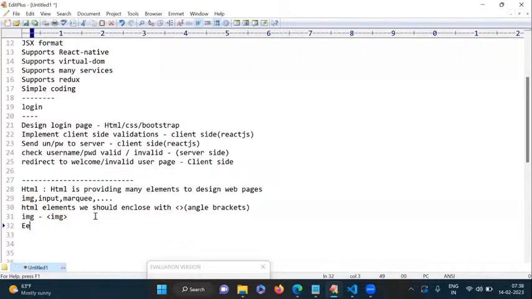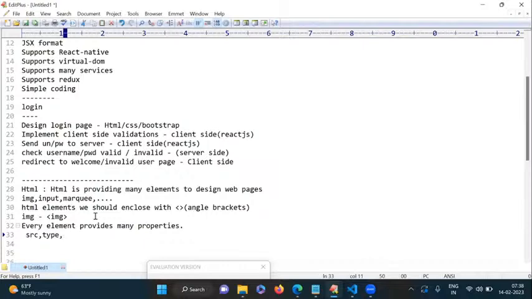Now every element provides many properties, which are nothing but attributes. We can also call them attributes. Available attributes are, for example, src, and the next one type.